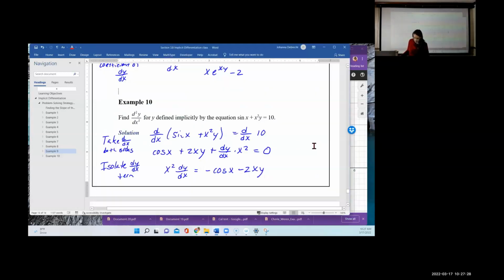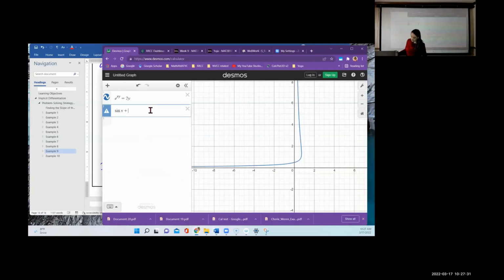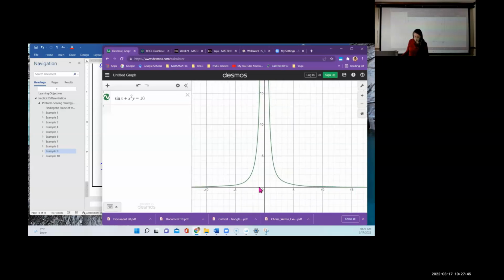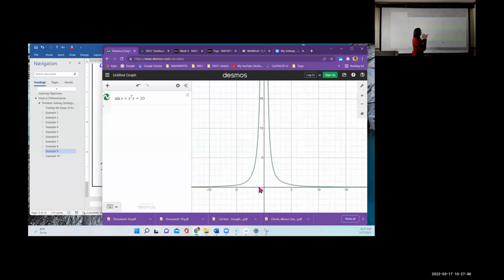Let's see, x squared y equals 2. All right, and here is what my graph looks like. It's kind of an interesting graph. It basically just sort of comes up. It's got a vertical asymptote, looks like here at the origin on the y-axis, so at x equals 0, and it approaches the x-axis, y equals 0, as it goes to infinity and negative infinity. Okay.